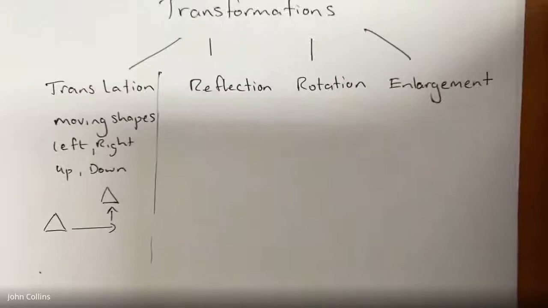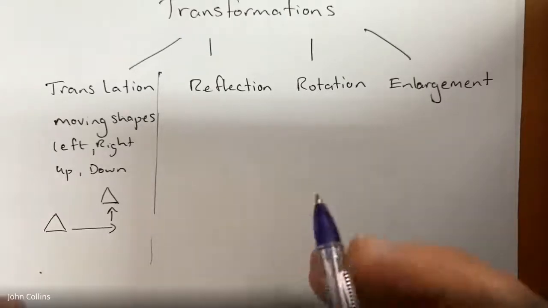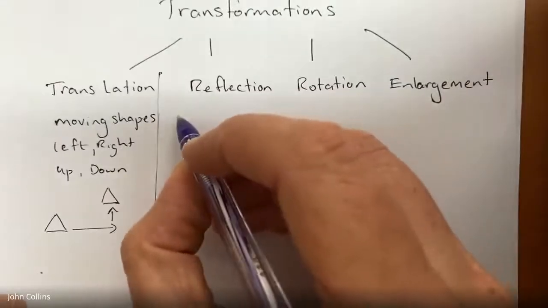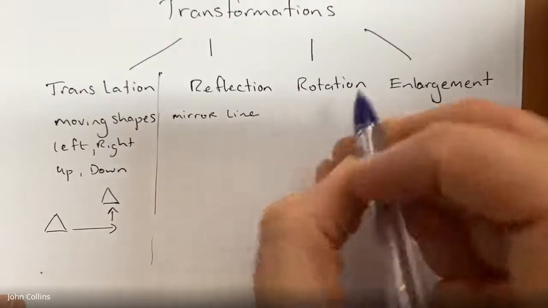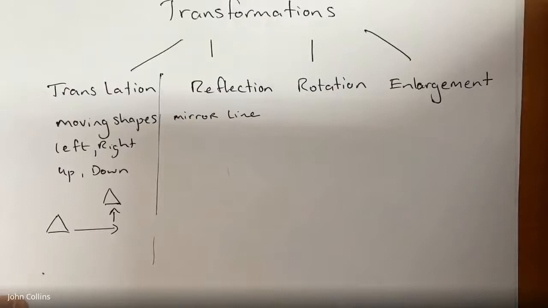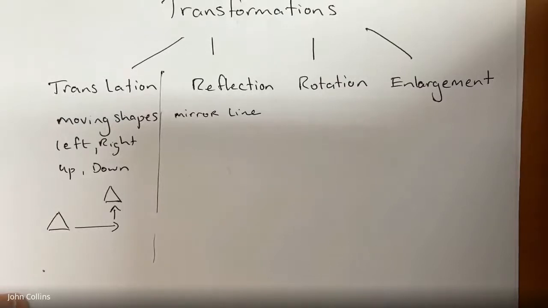Just going to put a line here just to talk about reflection next. Now, maybe your notes don't fit across a page like this, you're more than welcome to arrange this whatever way you want, or if you've written it the same as me, that's obviously fine as well. A reflection, the most important thing about a reflection is that we have a mirror line. We reflect a shape. So this is all about moving shapes or points. So a mirror line is where we reflect the shape in.